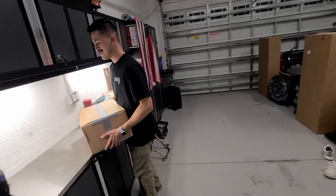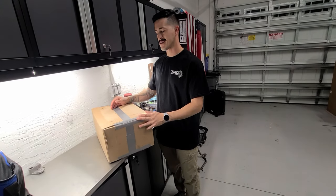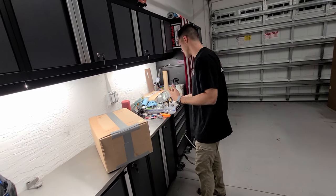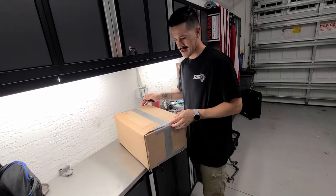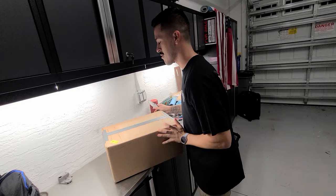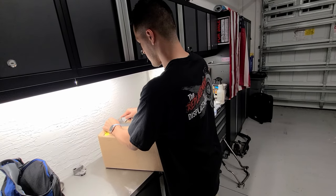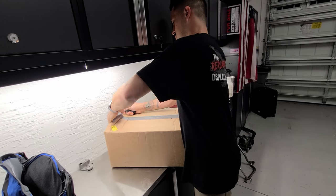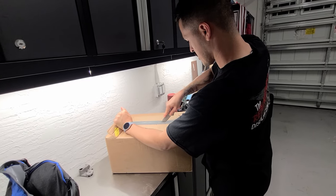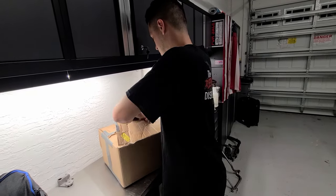Welcome back — I know it's been a while, we've been waiting on parts. We ordered a dog box transmission from BGS and finally got it. Waited something like three months — they had to send it out for heat treatment, then COVID and shipping delays. Either way, I want to do an unboxing video to show you how it comes packaged, even if you're buying a dog box. A dog box isn't a very common street car item, but if you're running an R154 and want to keep the transmission and make some power with it, it's kind of your only option. So we'll do a quick unboxing, and tomorrow we're dropping it off at the transmission shop.